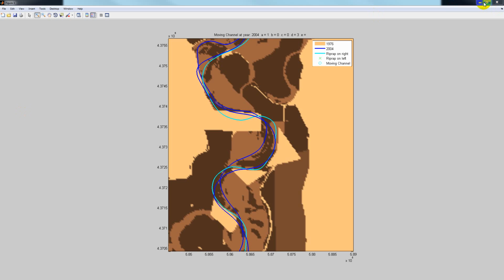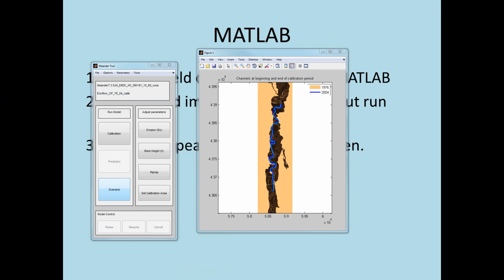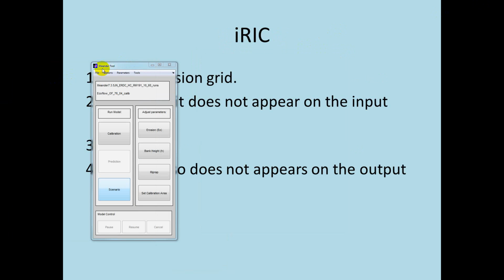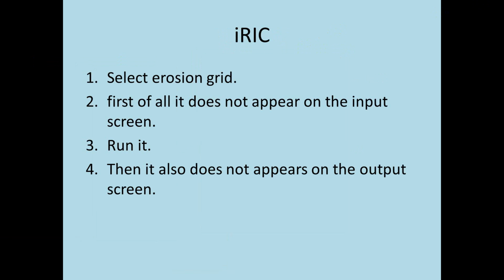now I am going to go into IRIC. And move these off the screen for you. In IRIC, I am going to select an erosion grid, and then you'll see that it doesn't appear.